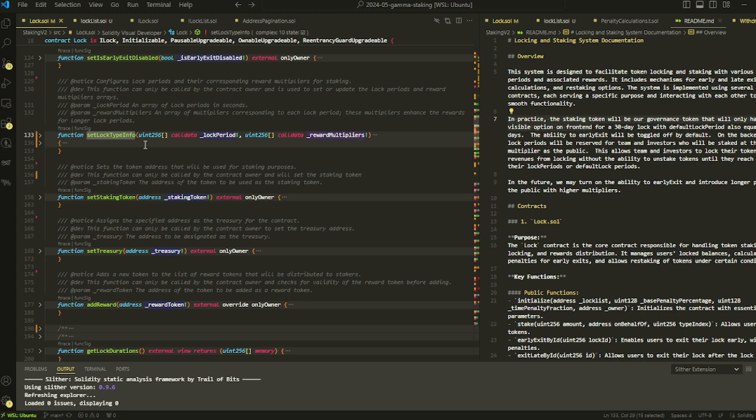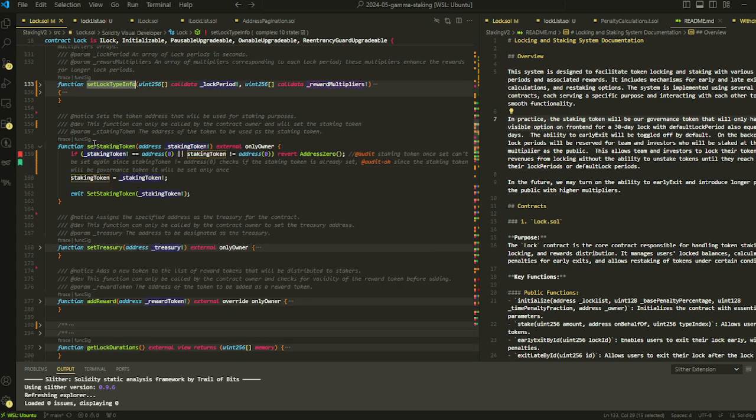Then you have to see this set staking token. The owner can set the staking token also. And yes, I've put an audit tag but didn't submit it. It's because the staking token once set can't be set again, since staking token is not equal to address 0. It checks if the staking token is already set. I've put some audit tags for my better understanding. This is also a setter function, but once the staking token is already set, there is no way you can change it, right?